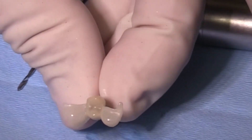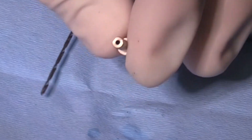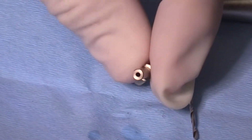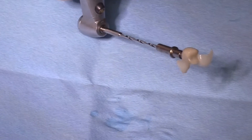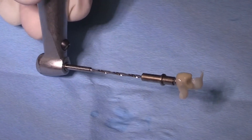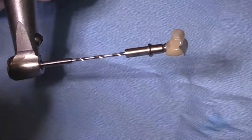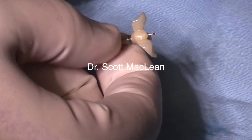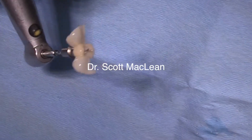I've designed this implant to be screw retained, and you can see on the bottom of the analog there's a little access channel. The access channel is designed so the drill fits exactly through the base and enables us to find the screw channel of the temshell. It goes right through the analog, into the abutment, and back through the channel of the temshell. Don't cut the wings off before you get to this point — the wings help you hold it and know the orientation. We drill through the temshell and now we have that screw channel.